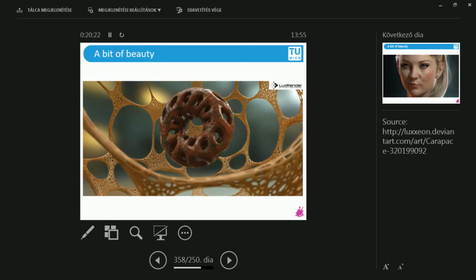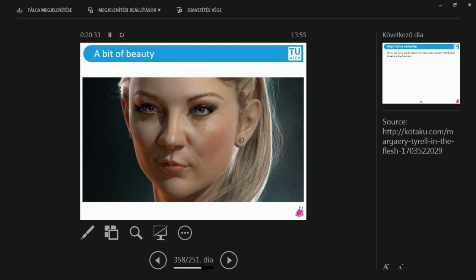Now, a bit of a beauty break. This is what we can get if we implement such a path tracer. This was rendered with LuxRender. And some recent example. Does anyone know who this is? Just raise your hand. Okay, half of the people. Okay, excellent. So this is actually Margaery Tyrell from Game of Thrones. And if anyone tells me any spoilers, I will go on a rampage. Okay, so please. And this is actual, because Game of Thrones is running. Obviously, we all love the show. And there's also skin being rendered, so there's tons of subsurface scattering. And you can solve this with a simple path tracer that we will put together, the theoretical part in the second half of this lecture, and then we will implement it in the next lecture.